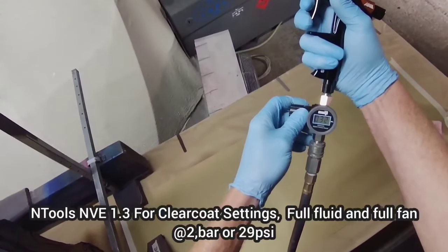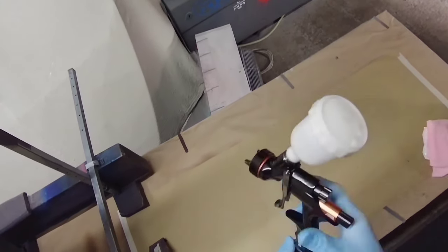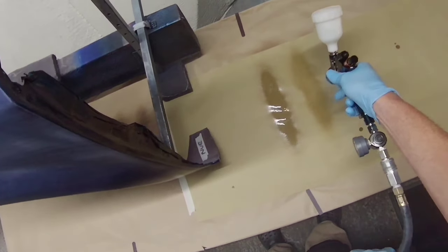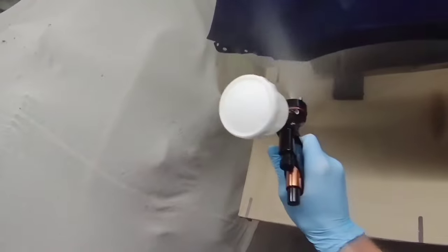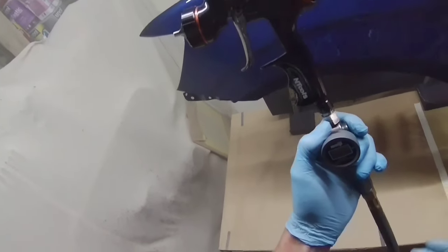The price difference between these two is huge. You'll pay around 75 US dollars on AliExpress for the NVE — that's the place I'd suggest you buy one. People selling them on eBay are often resellers who need their margin. The NVE guns are actually really good value compared to some other copy guns; they feel pretty good in the hand and don't feel cheap and nasty.